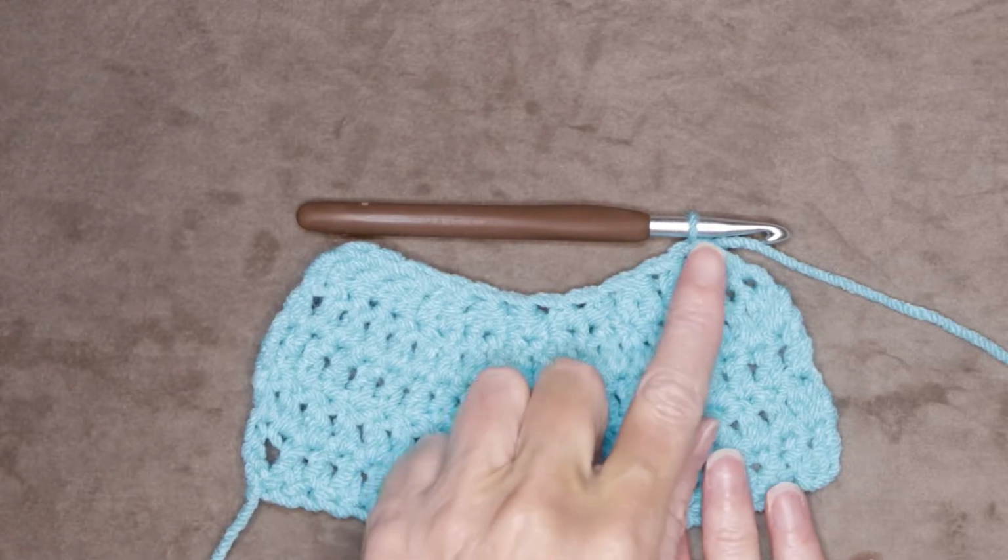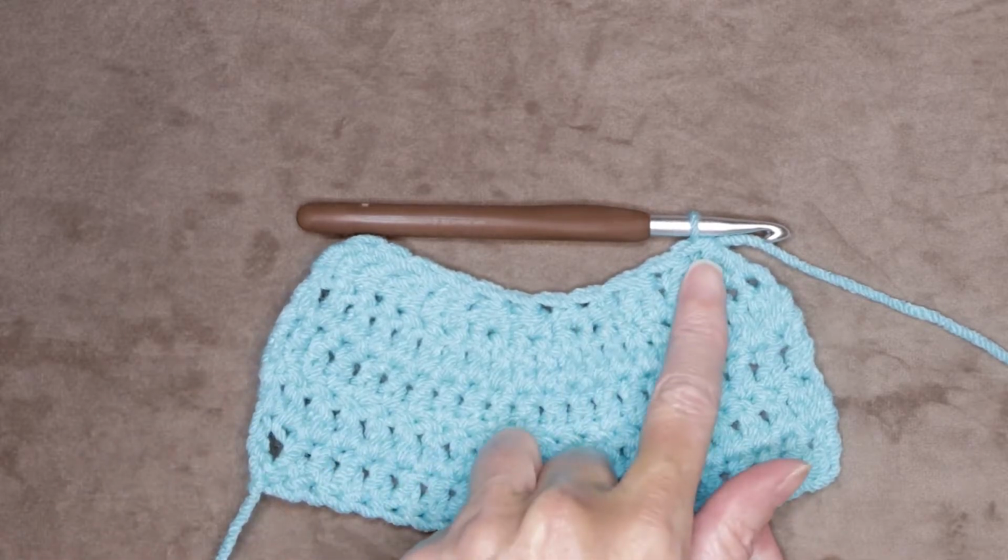Welcome to crochet class number 17. Today, we are going to decrease.